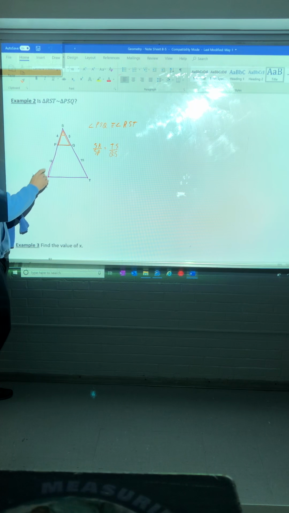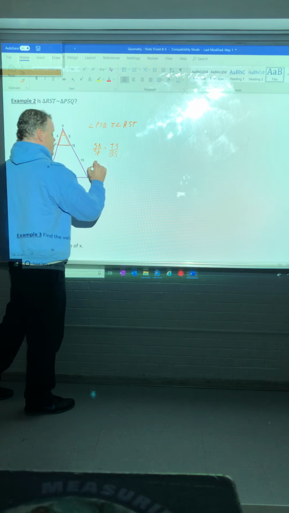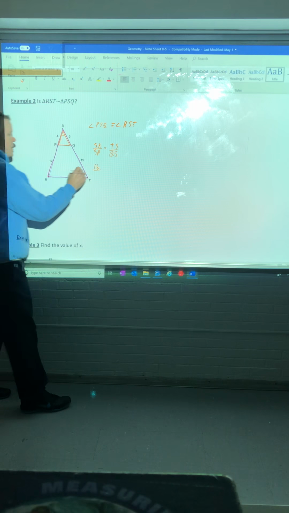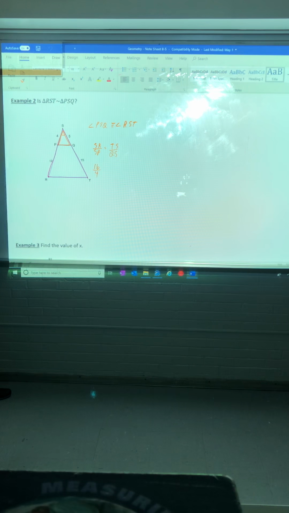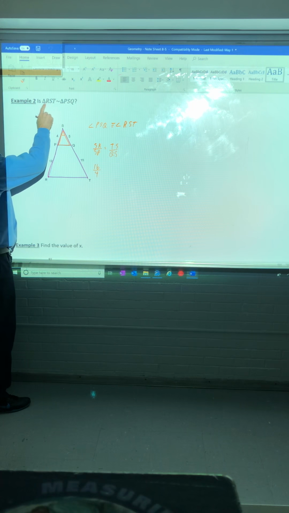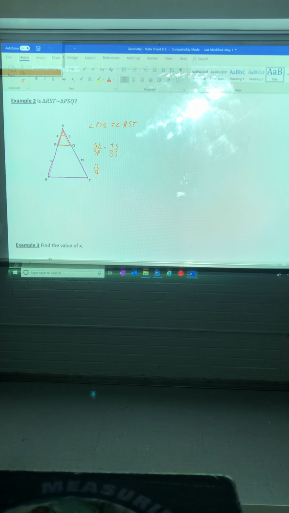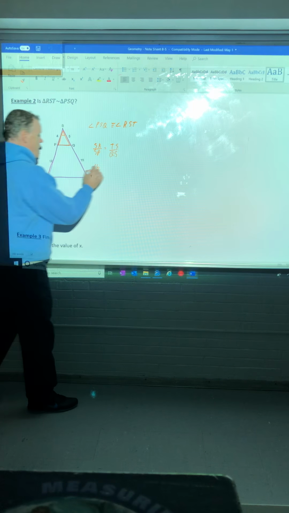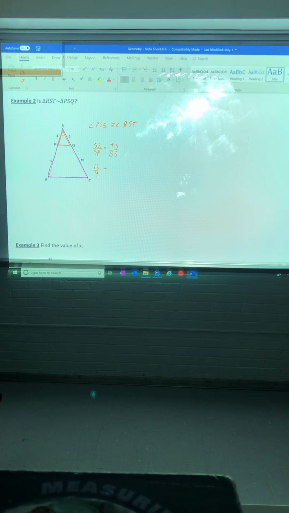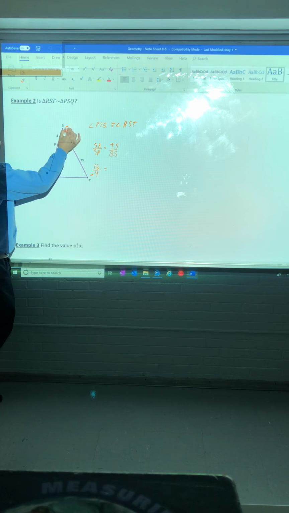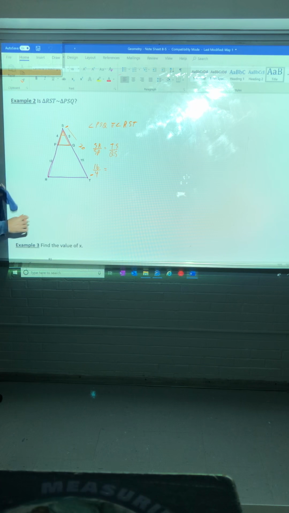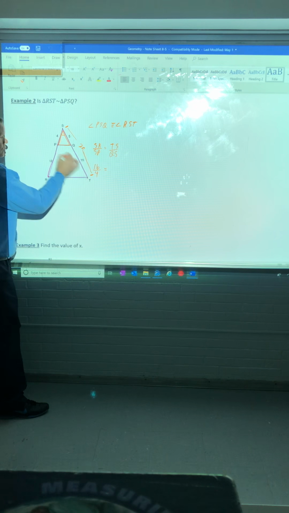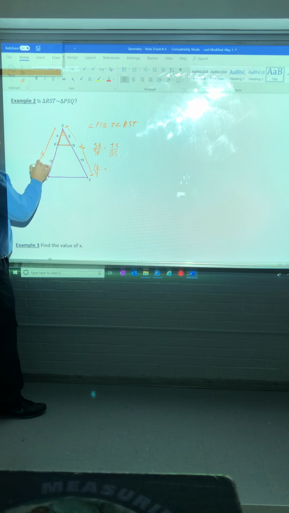So we're going to get SR. Now be careful. This is going to end up being 12 plus your 4, that's 16, over SP, which is 4. The big side to the small side. We know that SR, second to the first, and SP, second to the first. So we look at different ways to line things up. And we want to see if over here, TS, which again, make sure you don't just say 15, it's 15 plus the 5. This whole thing is going to be 20. So TS is going to be 20. Probably should have written over here, this is going to be 16.